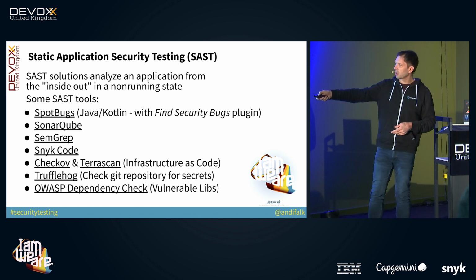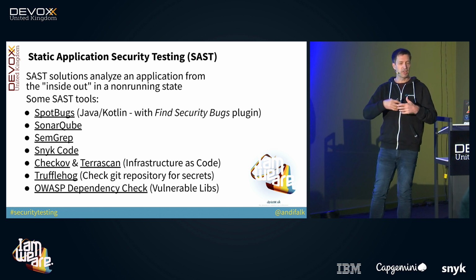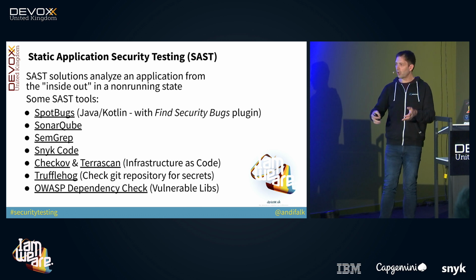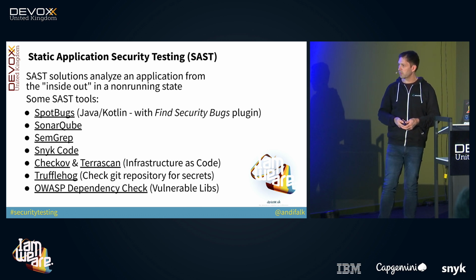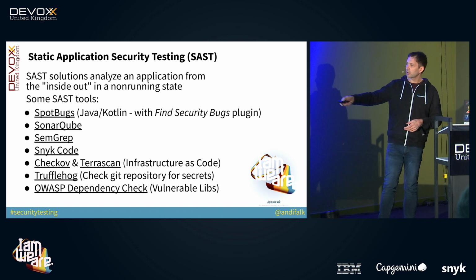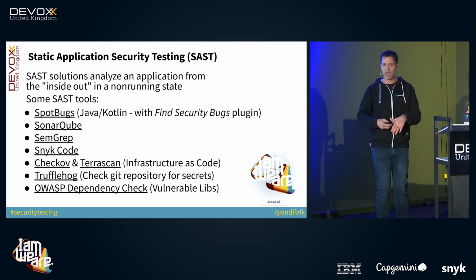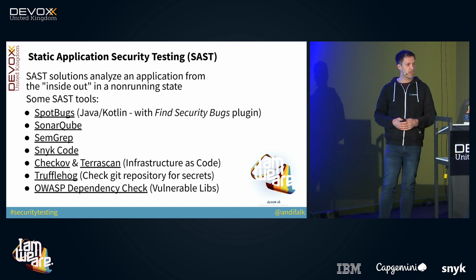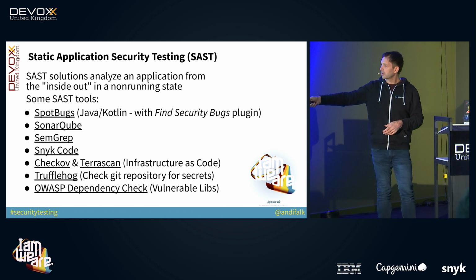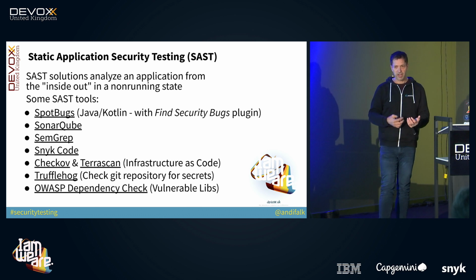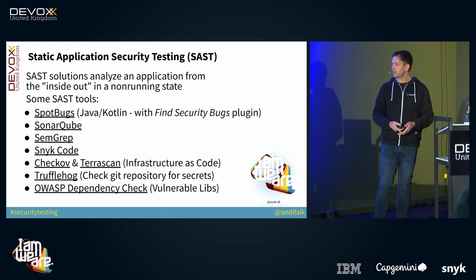Also, there's a tool called Semgrep, which is usable for plenty of languages like C#, Python, TypeScript, and so on. Then Snyk Code is also quite useful. You get an IntelliJ plugin by Snyk that is also free of charge. You can directly click scan in your IntelliJ, and then it scans your complete application. Then infrastructure as code also has to be checked as well as the usual source code.